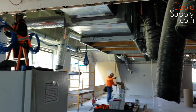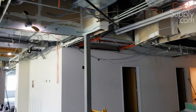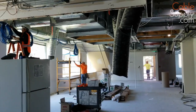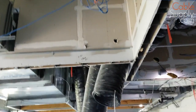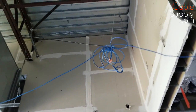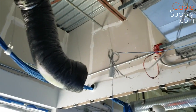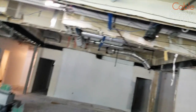You can't put non-plenum cable in a plenum ceiling. Now you can put plenum cable in a non-plenum ceiling — that's fine, but it's beyond code and not required. Your jurisdiction might be different, so you have to figure out what will work for your situation. Now this is a demo, so there's going to be a lot of old sloppy wire from years past. You can see this wire right here has been spliced together using beans or jelly beans — beanies — used for splicing wire. You can't do that with computer cable. In this case it's just running a telephone. There are some of the old jacks there. That red wire like that is usually some sort of control wire — it might be fire alarm, it might be HVAC — but it's not computer wire.